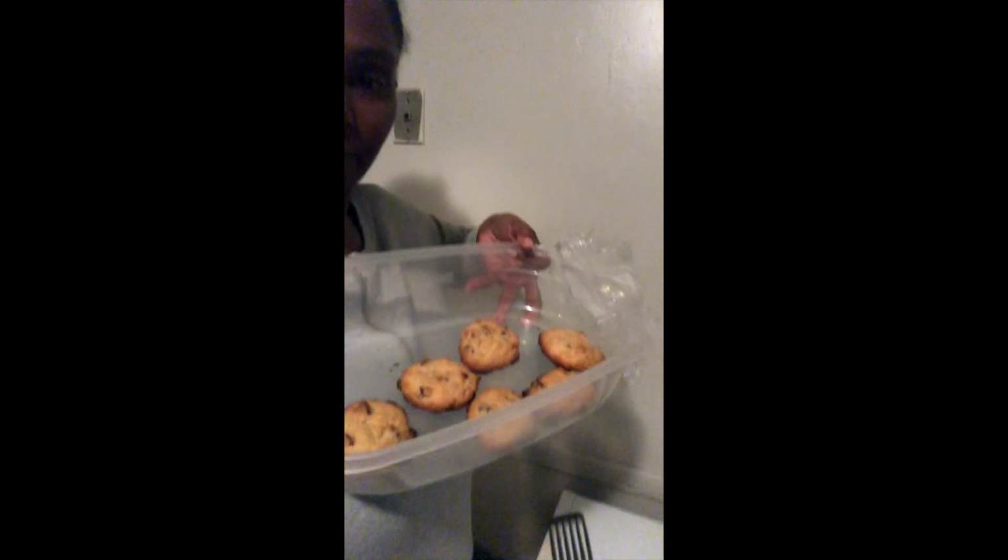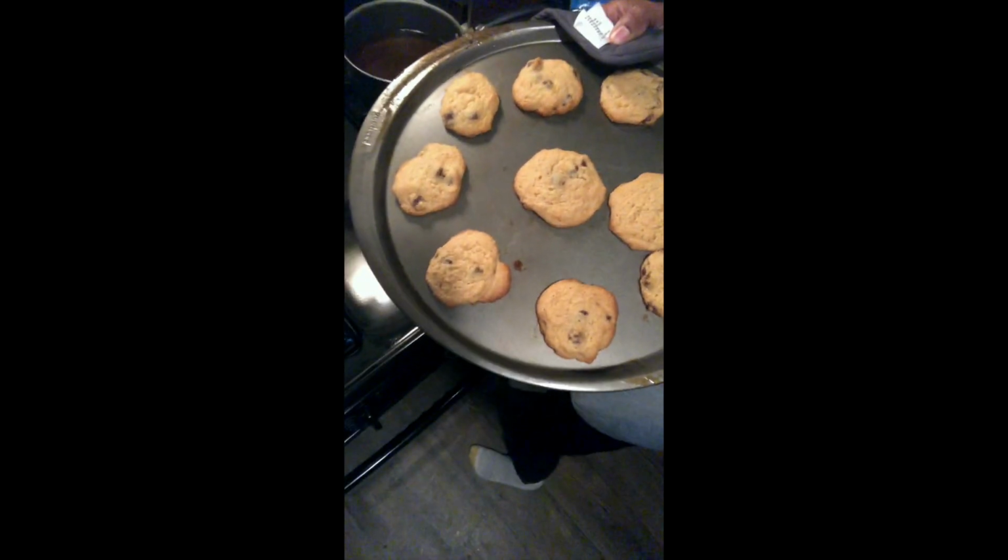But I think it's an epic fail because I sprayed the pan. But then your girl, she had to redeem herself. And then look at these right here. I had to redeem myself. Look at these right here. They came out good. These look better. So your girl had to redeem herself, and she did. And they look good. So we got to let it sit for 2 minutes. And then I can take them out and add them to the other ones.